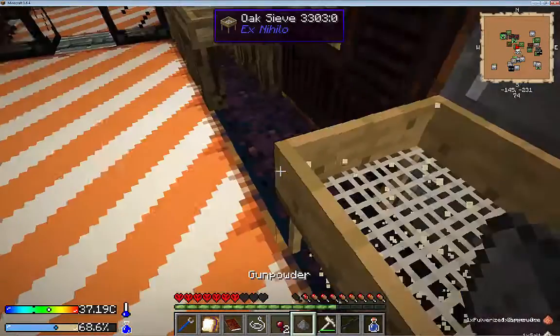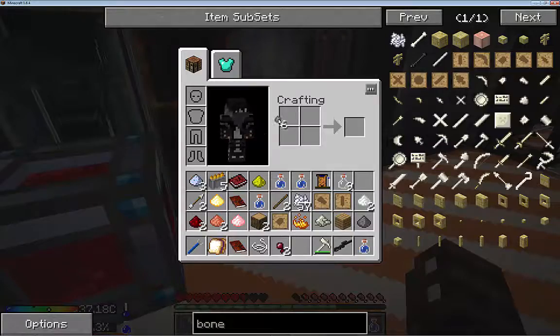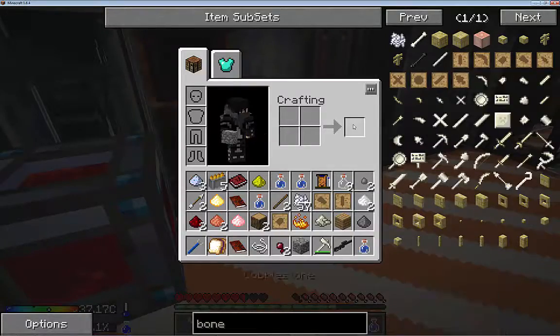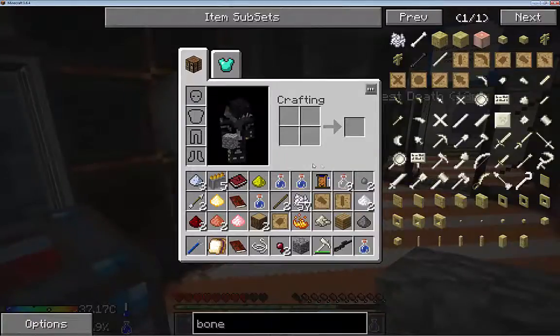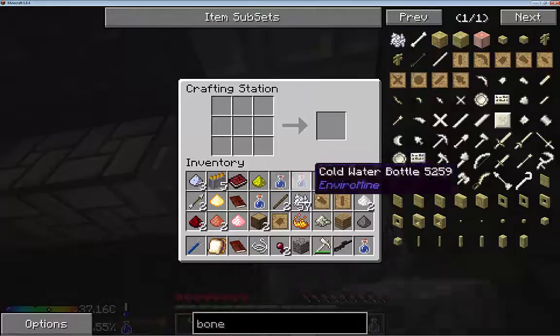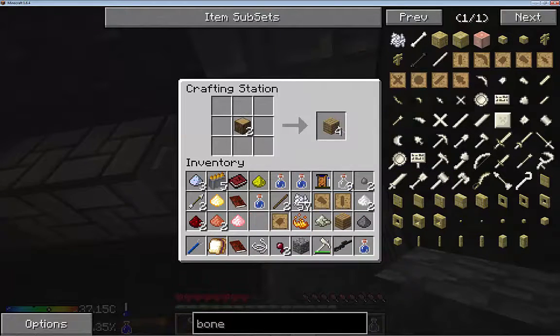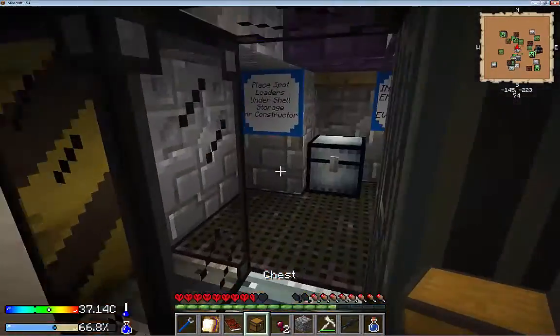What is that weird looking Enderman? Oh, I got stone. Got one cobblestone. Then, oh. Got a full inventory. Put this. Get this. Salt. Weird.